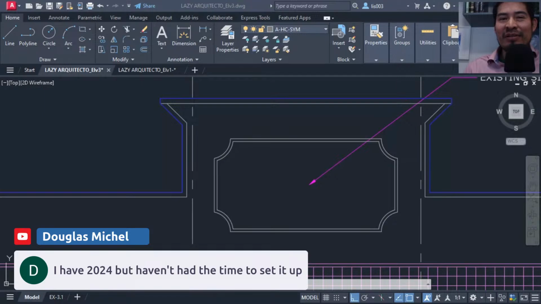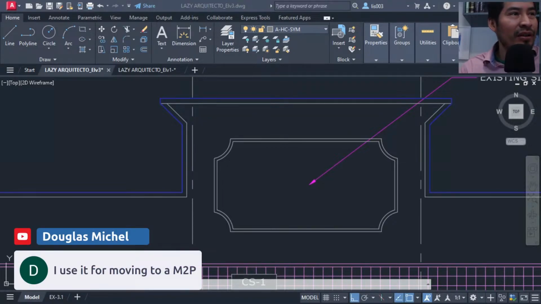We just went over how to update to the new AutoCAD 2024 version last week on Sunday. And now we realize we need to set it up, right? There are some settings that we need to change again to keep up with our workflow, right? But there's a good comment, Duke. I understand you.